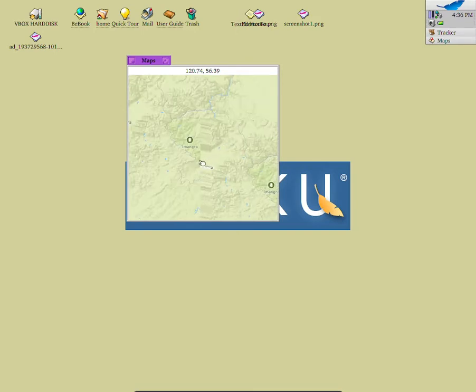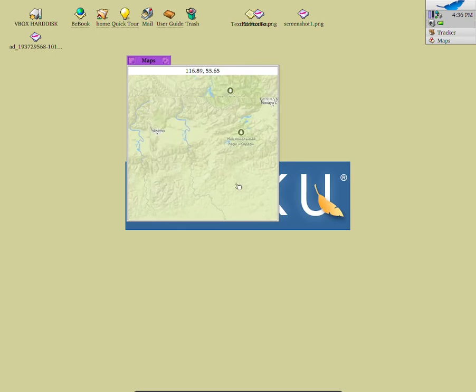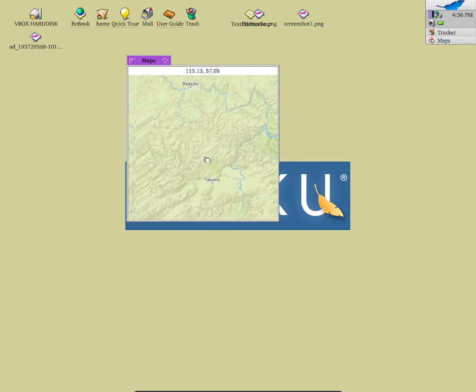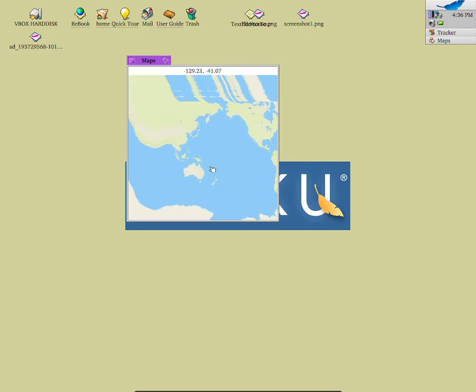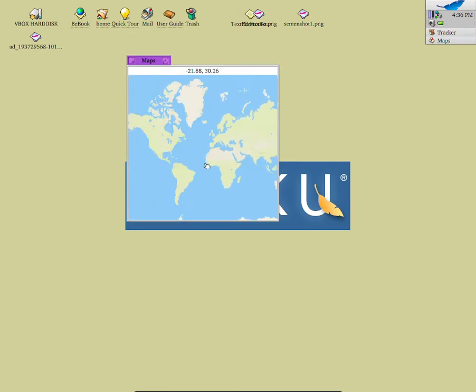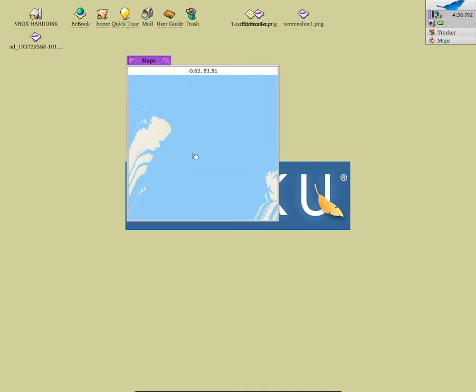I am right now in a random country, and as you guys can see, it has some names of basically some cities and stuff, such as Mama. There's Pila Reserve. I don't know what that country is. There's also England. If you guys live in England, then you may recognize these places. But I'm going to maybe zoom into England or something.